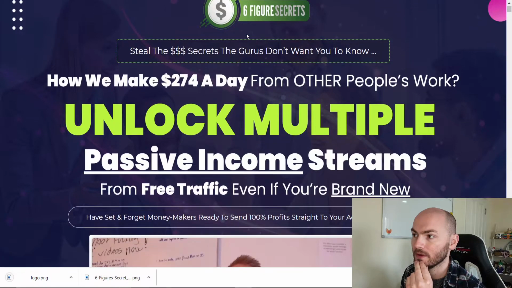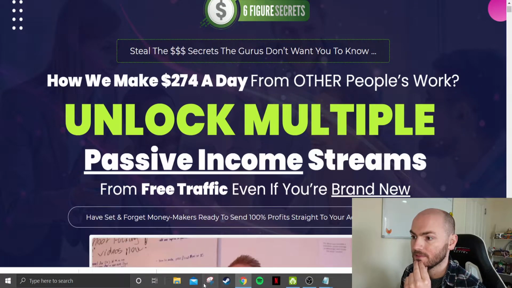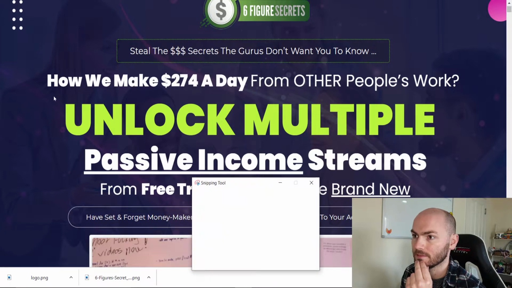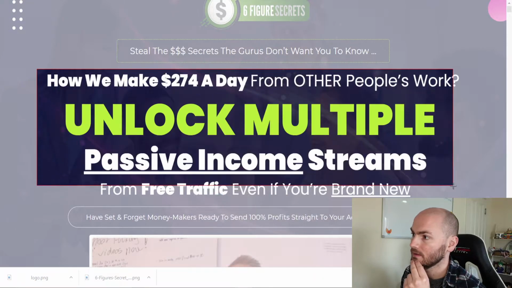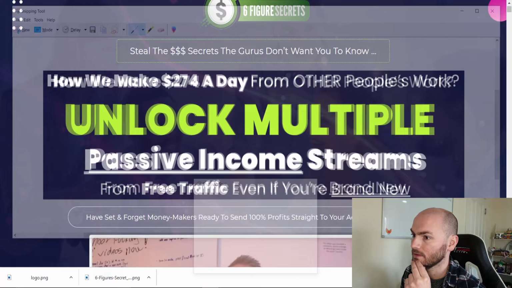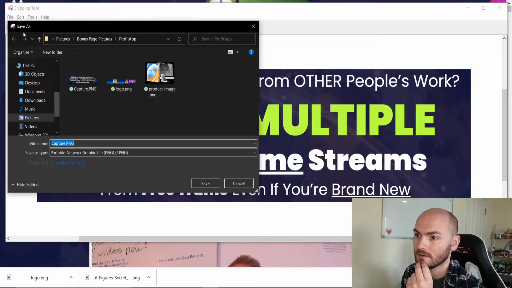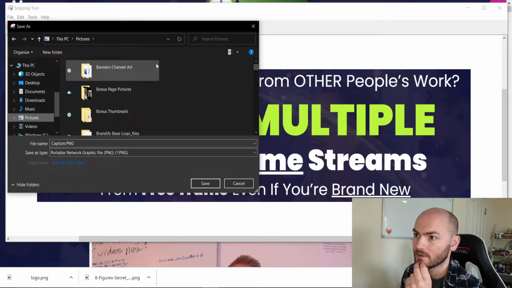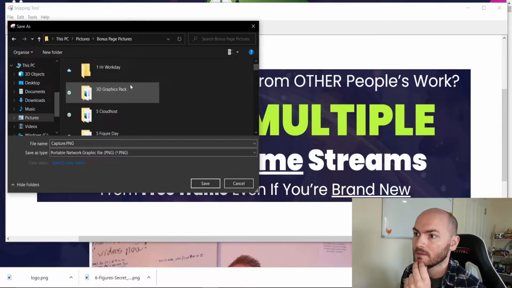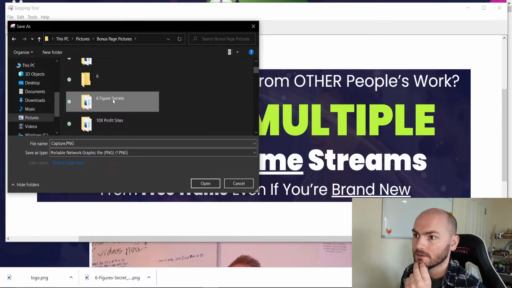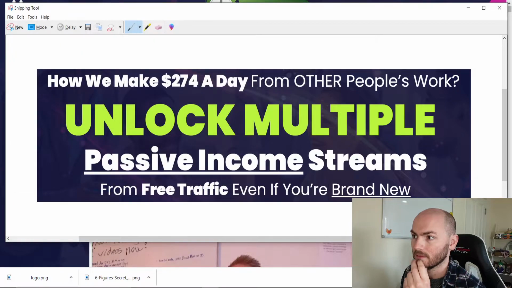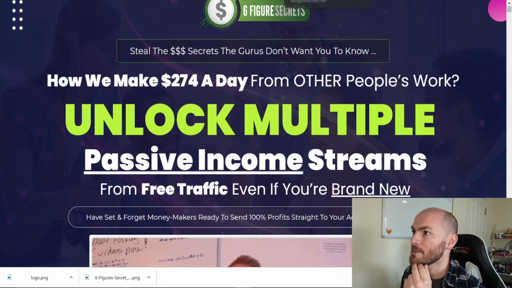It's got the logo as well, and let me just get my snipping tool, and I'm going to snip this top bit. I'm going to do this quickly. I'm not going to be too perfect with all of this, so there we go. And then I'm going to save that, and I'm not too bothered what I call that. Bonus page pictures and six-figure secrets. There we go. So we've got those as well.